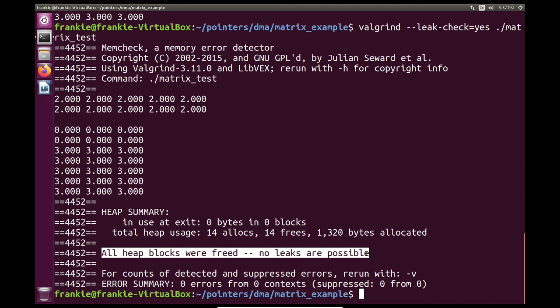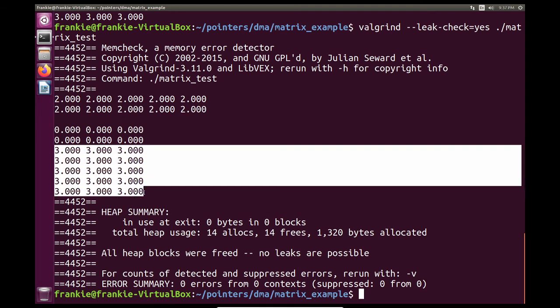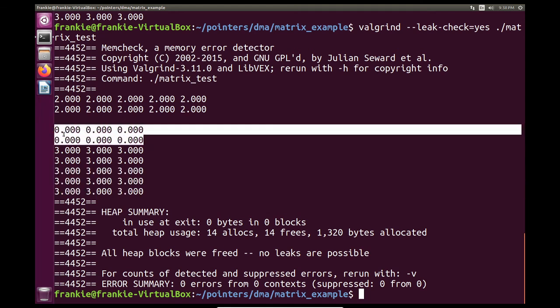In the next video, I'm going to cover creating a function called multiply matrix. And we will multiply our mat1, which has these values, and mat2, which has all these values, into result right here, so that way that can have values.